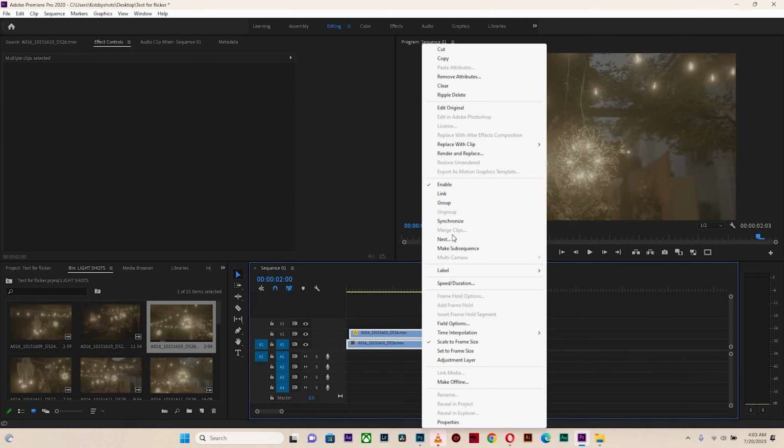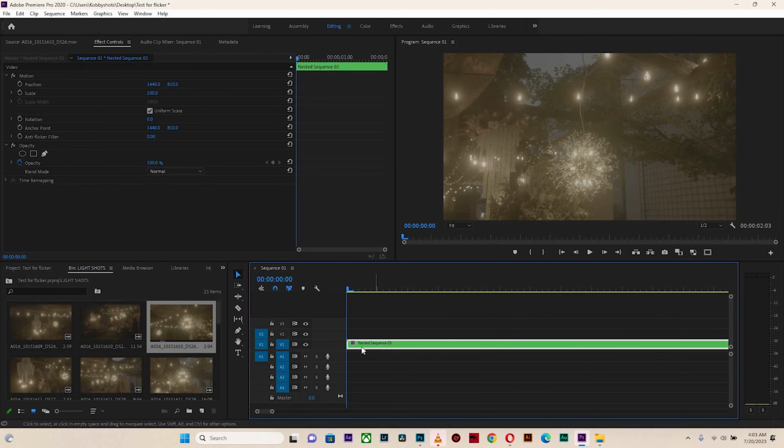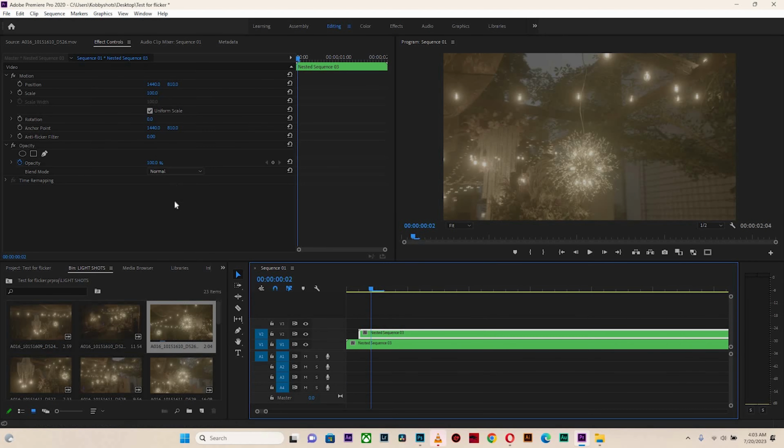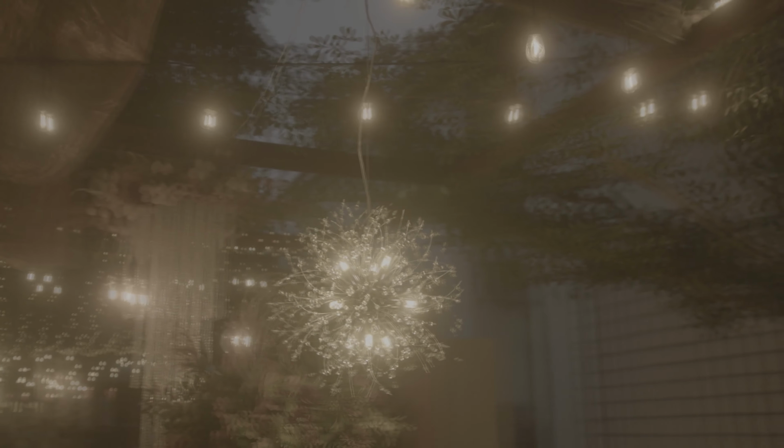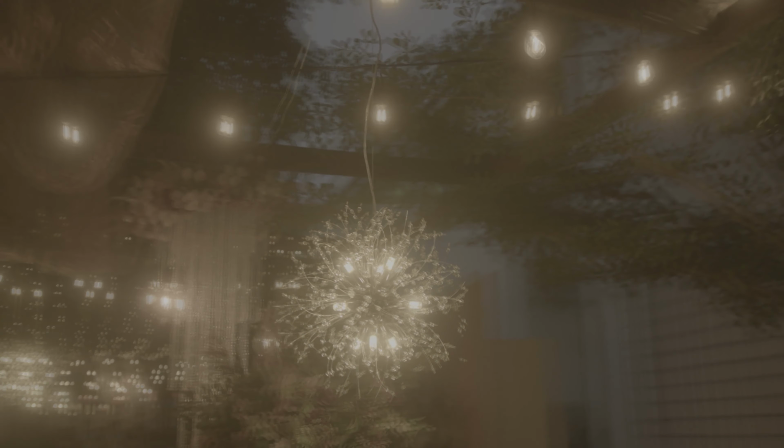but if you can't get away with what you have and it's probably still a problem for you, you can nest the clips and try the same method again by duplicating the nested clip on the sequence and do it once more and see. If this method is overdone, you realize that there is a lot of ghosty effect in the shot, like you see right now in the reference video. But there's a way to always solve it by doing it once for the first time, and it solves the problem.